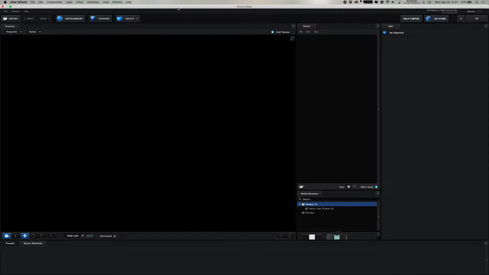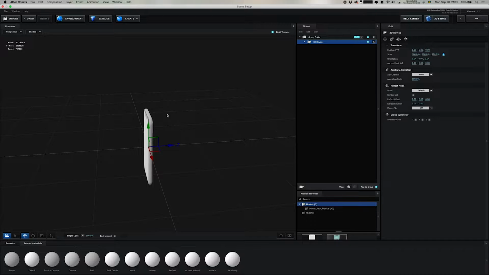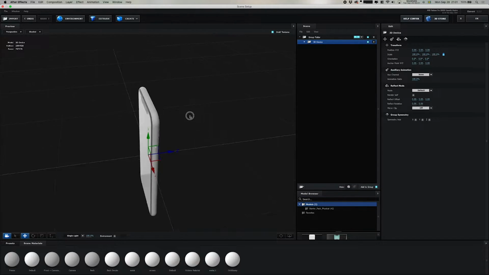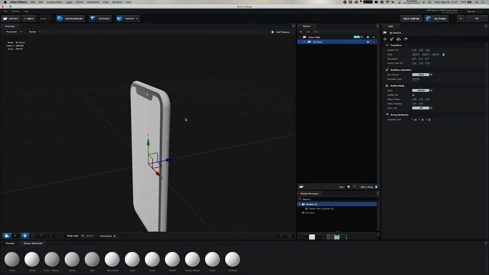So this is the interface, and this is all about adding in devices or objects that are previously already modeled. This is all about just adding in textures and animating. So let's go up into Import, and we're gonna now browse one of the devices. So here we have it imported. You can rotate and move around and look around how everything looks. But now we're gonna add in texture to this because it's all in clay and nothing.